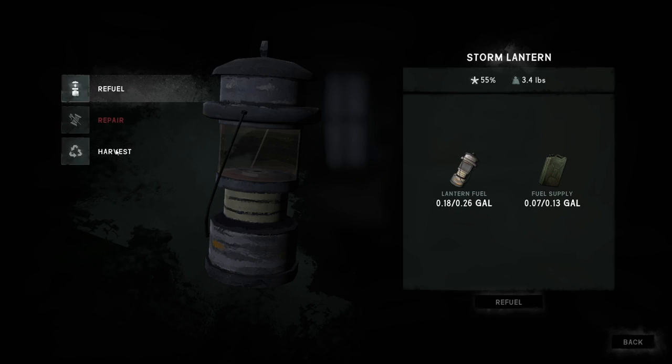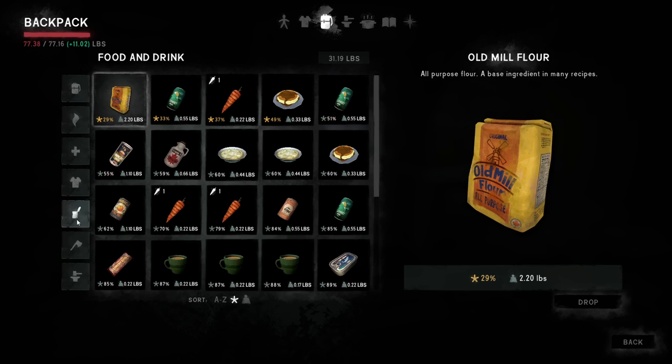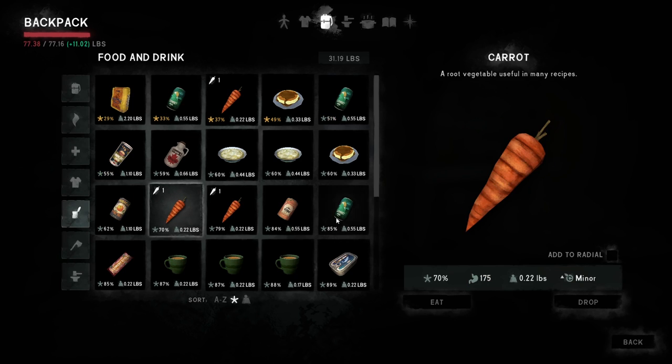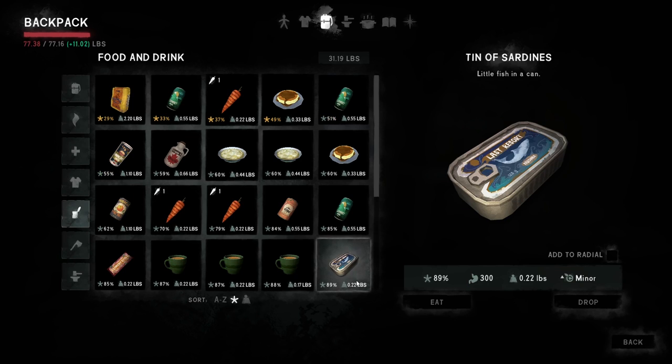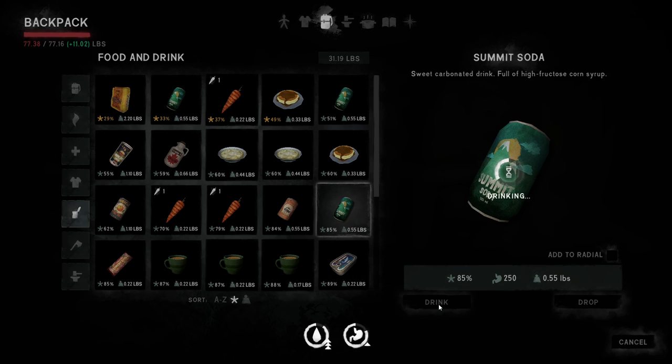And can we fill this up? Refuel. That should cut a little bit of weight down. Okay, no lamp oil available, so just cut that out. Worked so close. We will drink half a pound of soda. And we're not heavy.